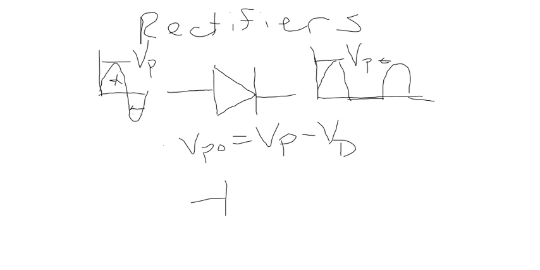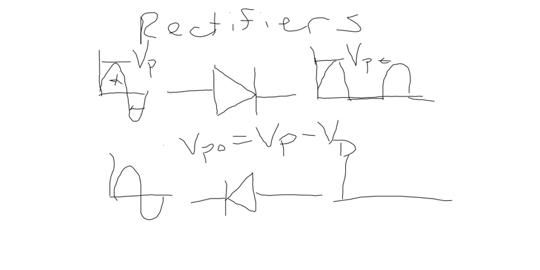And then we can do the same thing if we wanted negative voltage. We just reverse the diode. And what we get out in this case, during the positive half cycle, we're reverse biased, so we don't get anything out. But during the negative half cycle, we get a pulse, and so on.